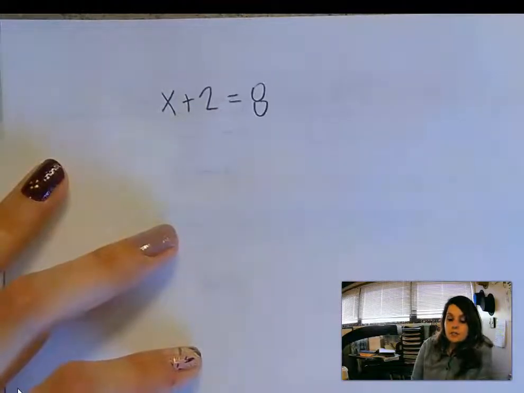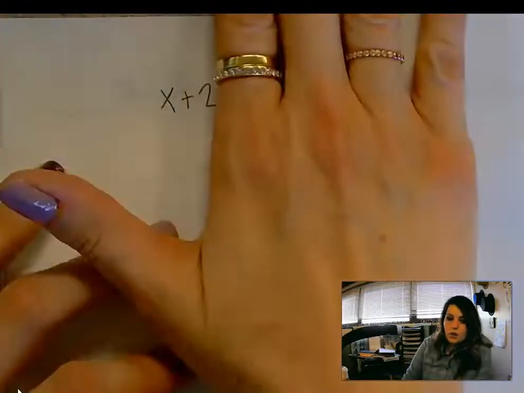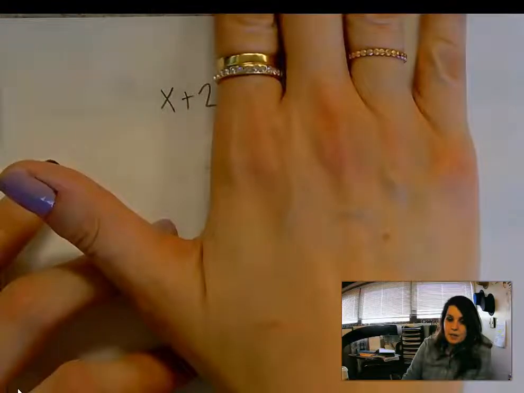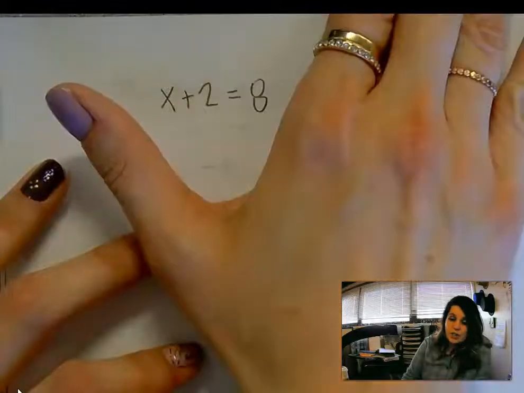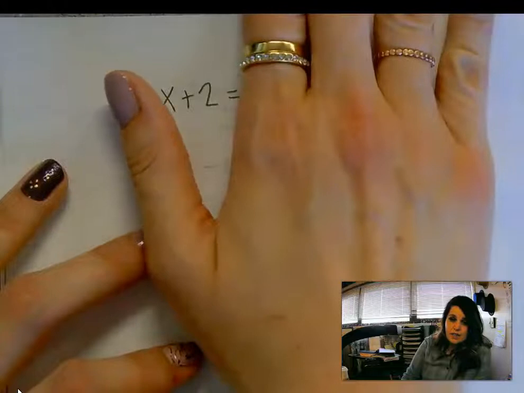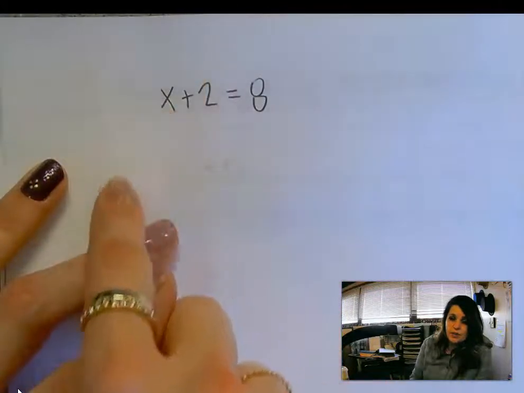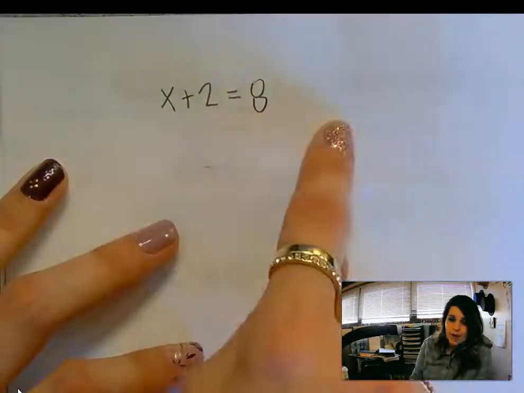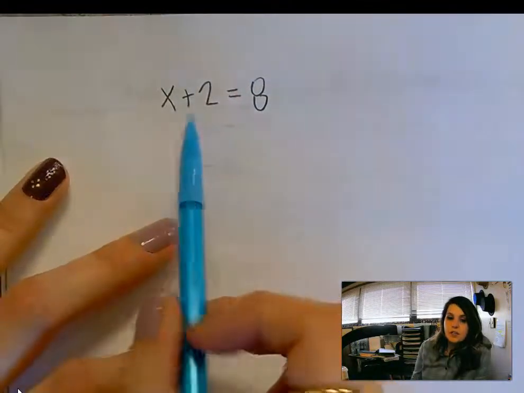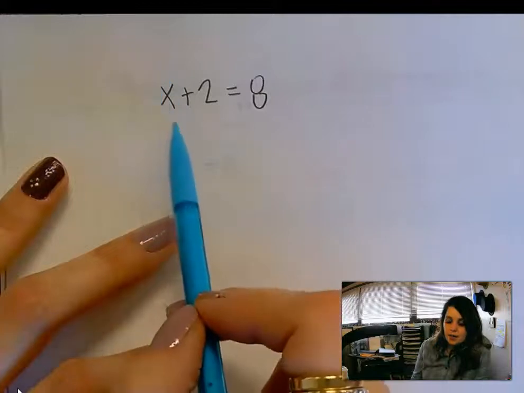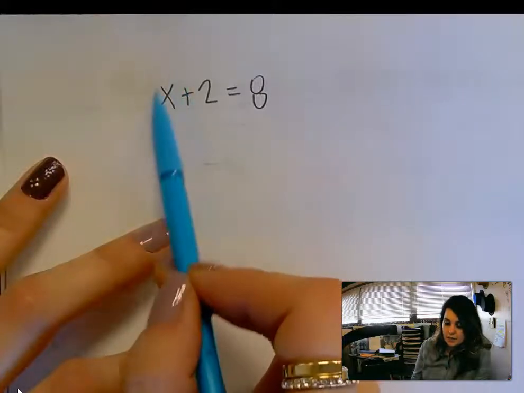The purpose of this equation is we want to know what x has to be in order for this side that's showing to equal 8. So some of you guys can just do that in your head. What does x need to be in order for it to equal 8? If you add 2 to it, it equals 8. Well, if we're going to solve this equation, what we're trying to do is get this x all by itself. We're trying to isolate the x.